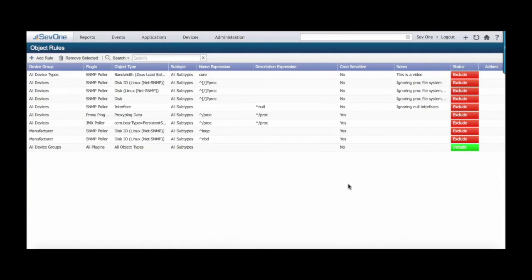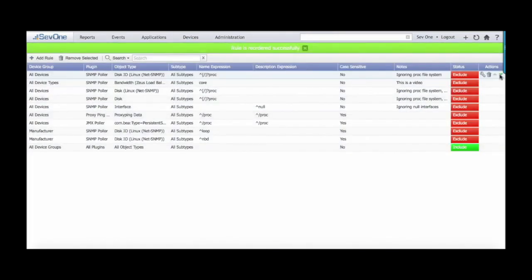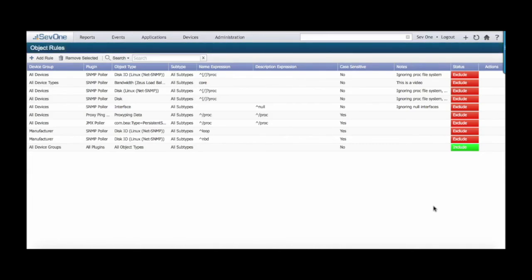So for instance, if you want it to filter out some sort of SNMP matching server, and then after it does that sort, you want it to sort out anything inside server that matches maybe New York, you can do that, but you have to make sure that the rules are in the correct order. So you can very easily change the relationship of the rules by using the up and down arrows on the right hand side here. So what I've done is I've just successfully moved the rule we created further down. So it's going to scan the disk I/O first before it scans for bandwidth. And you can consistently change these rules around.